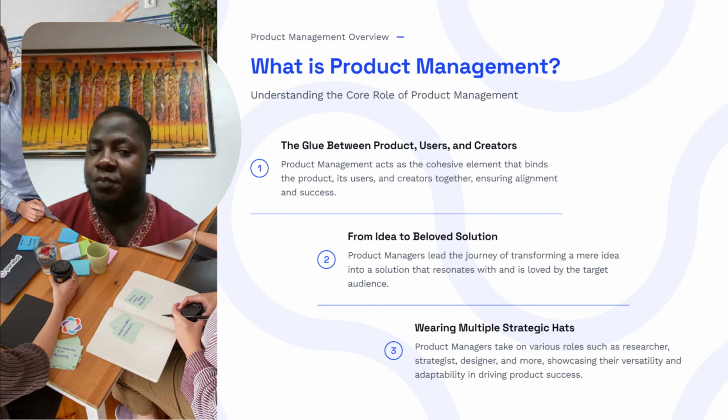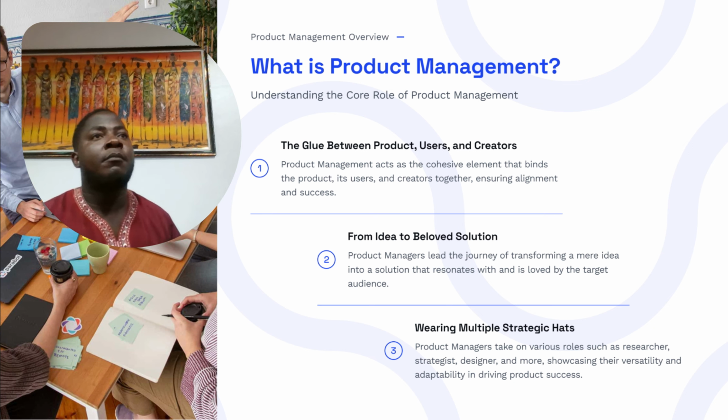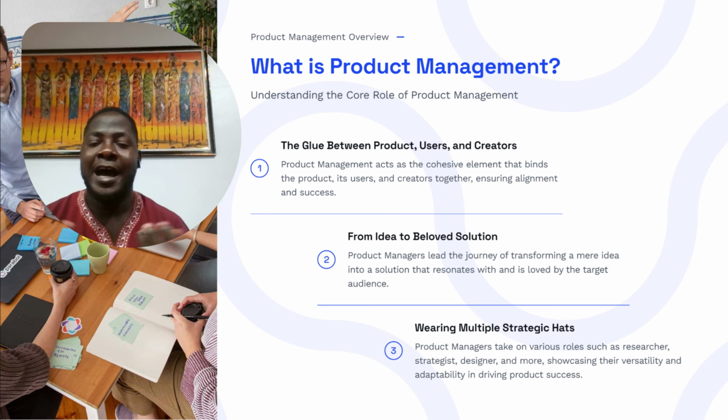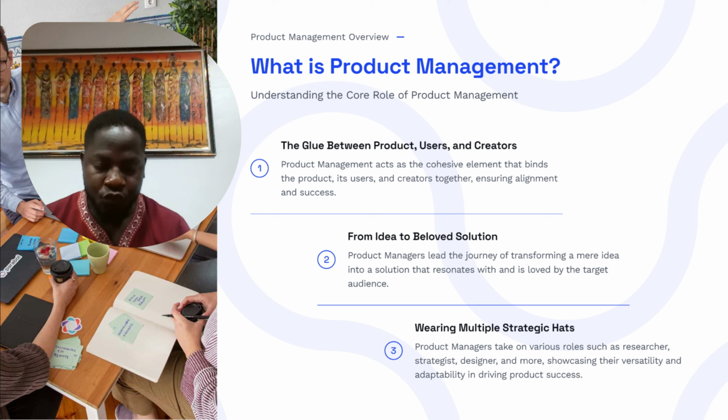All right. What is product management? Product management basically explains, or should I say, it's the core of taking a product from an idea, from it being just a solution to a problem in an ideation phase, to it being a tangible item or software or product that people can actually pay for or are willing to actually use.